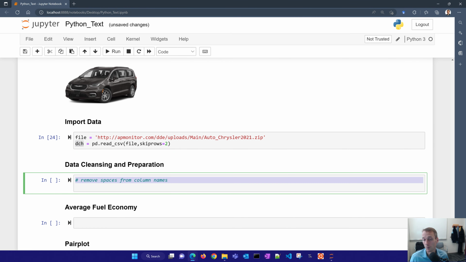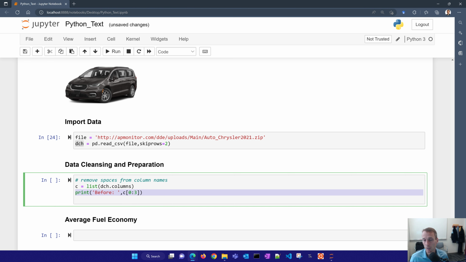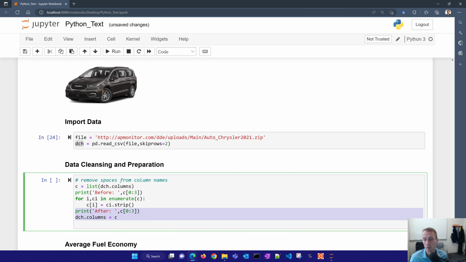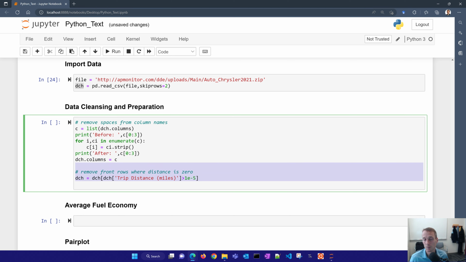Just like we did before, I'm going to go a little faster through this. We're just doing it with a different data frame, but it's essentially the same thing. We're going to list the columns. There's our before. Strip those spaces. And then also where the distance is 0, I was idling a little bit right at the beginning, so I just wanted to remove those.